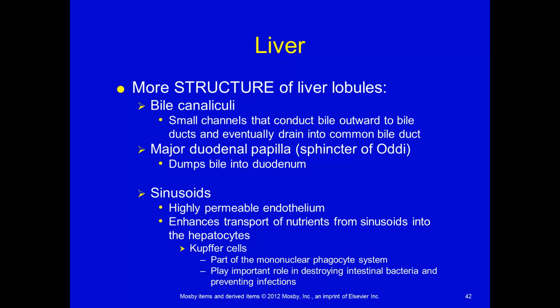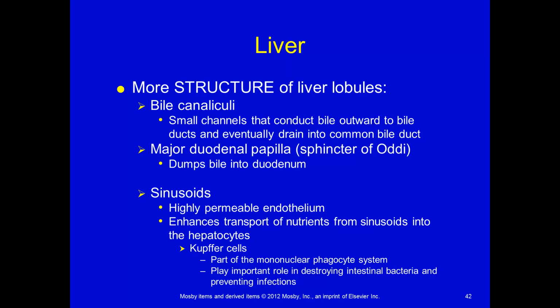But in terms of where the liver really gets most of its oxygen and most of its nutrients, it is from the arterial side of things. So I just want to be clear about that. And then again, as I mentioned as we were finishing up this morning, the capillaries in the liver are called sinusoids.